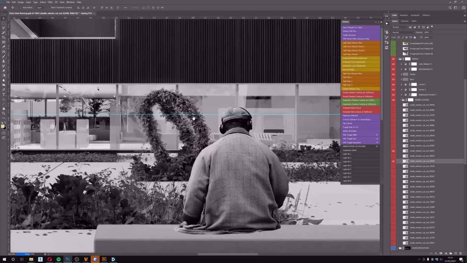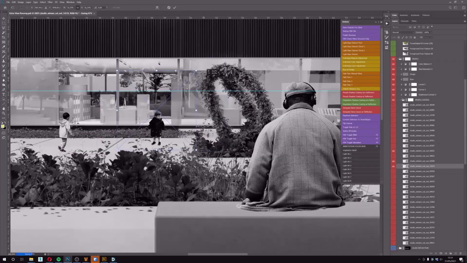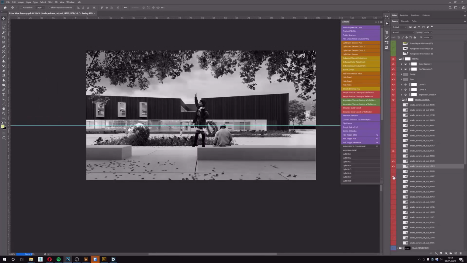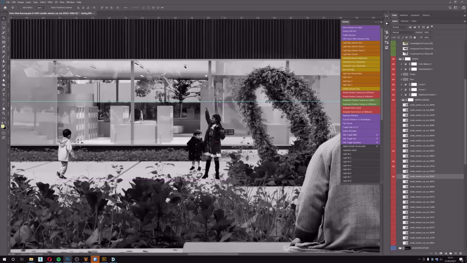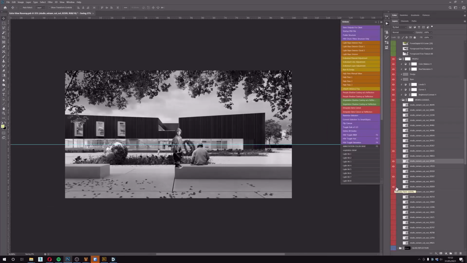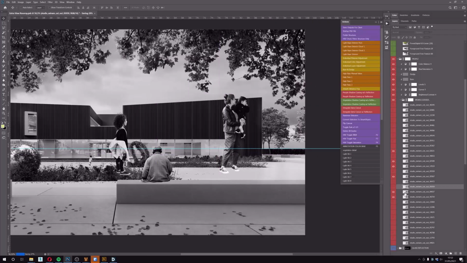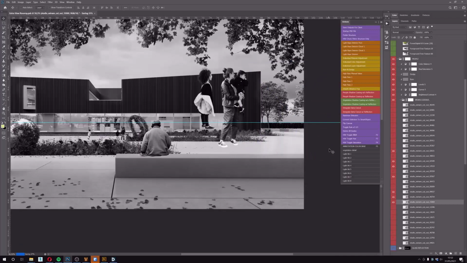I have my little rule that I put in order to know what the size of the cutout is supposed to be. Here the guy in the foreground might look a bit wrong, but there's actually a couple of steps up between the place where the kids are and the foreground, so that's why he looks a little bit higher.